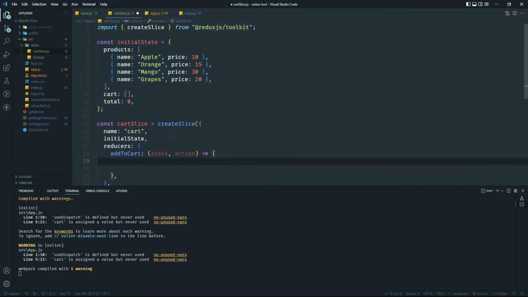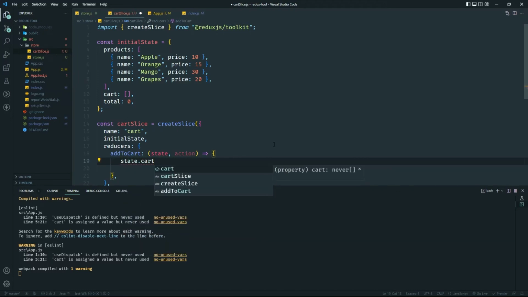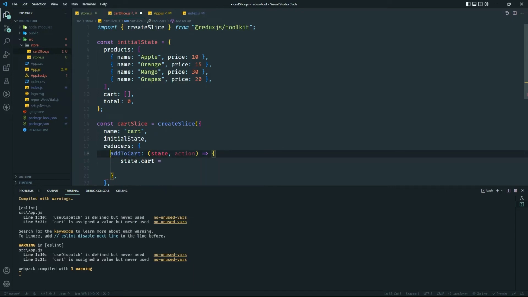It's very easy. So the first thing we need to do is bring in the cart, so state.cart. A reducer has a state and an action. The action is when you invoke it. We are not invoking this, so we don't need to play around with the action, but we have the state, which is coming from the initial state.